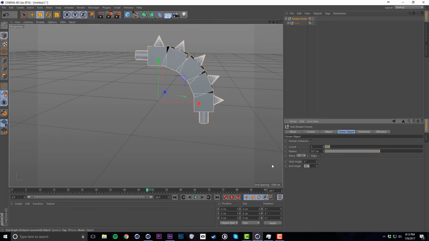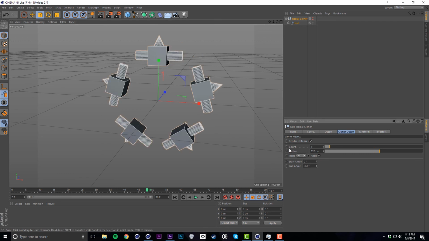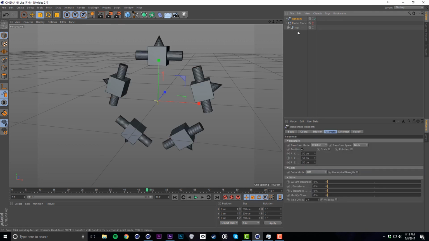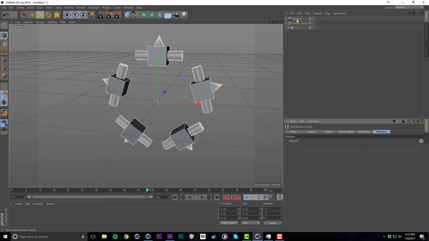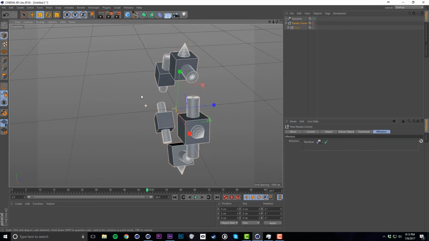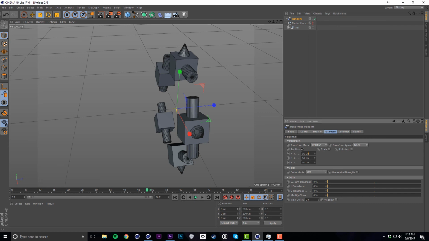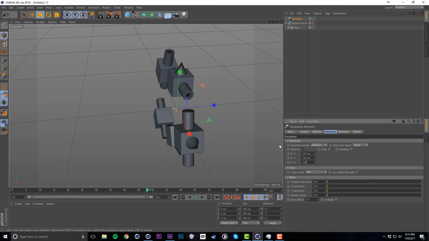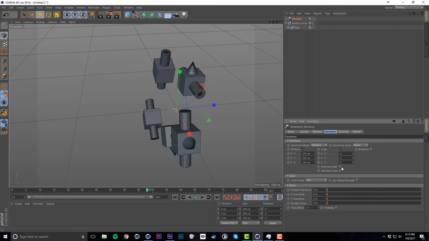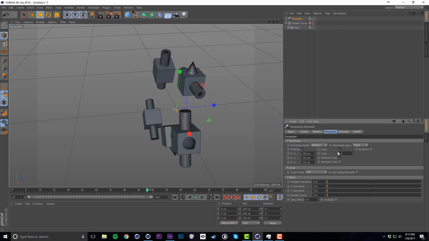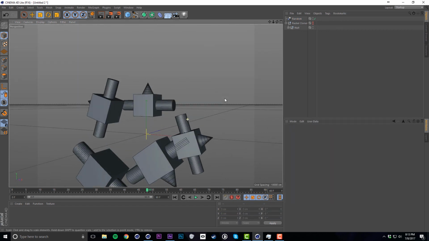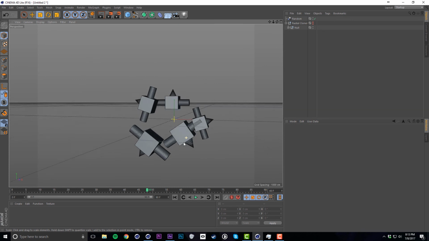Awesome. So let's do the whole 360 again. And then what's cool about this, you can also add your effectors to it, your random effector, and then you get different stuff. Nope, random. Let's go 250, 250, 250. Let's do our scale, uniform scale at 0.5. And there you go. Then we get this cool, neat little look.